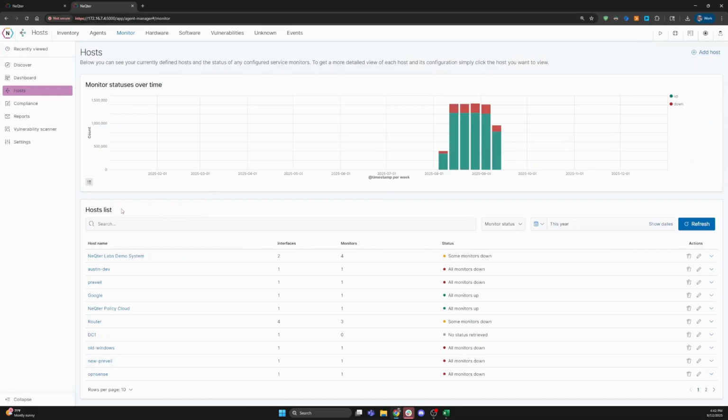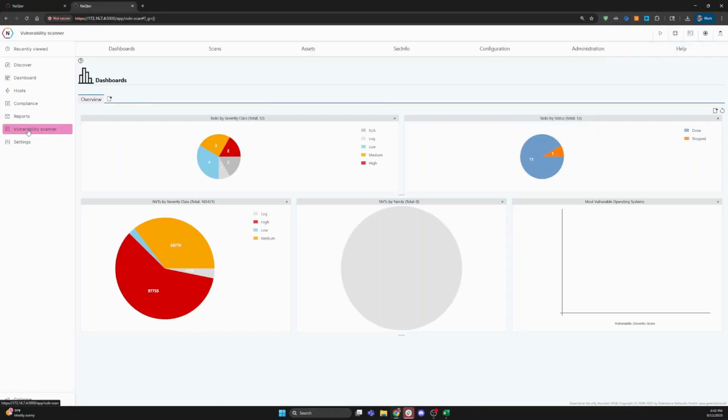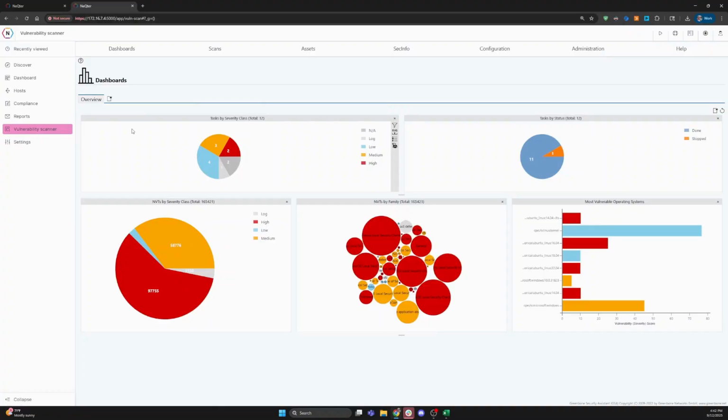So that is the last piece of the inventory with this monitoring function. Moving along, we are going to go to the vulnerability scanner. Now, for the vulnerability scanner, there are two ways that we can access it. I'll show you the main way, on this side tab here, the vulnerability scanner.